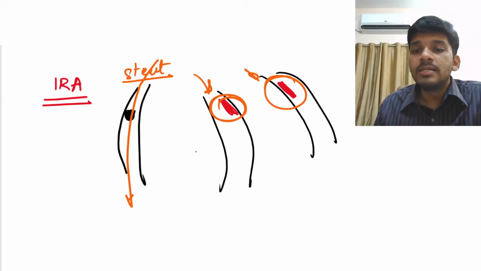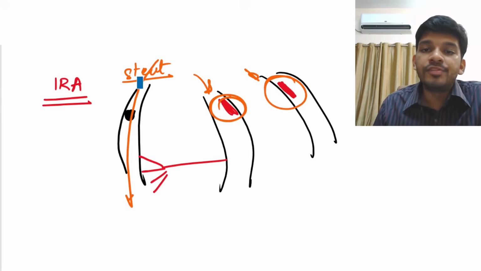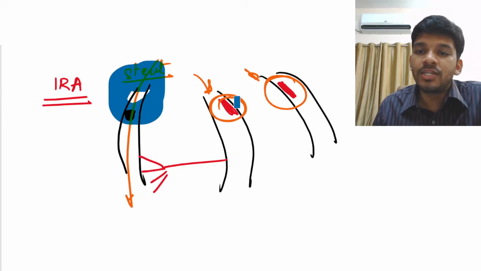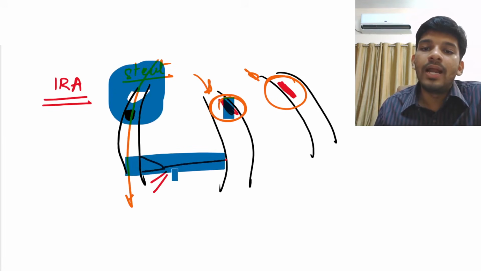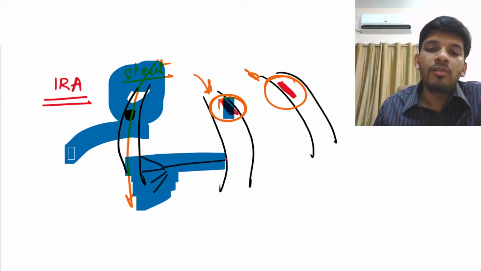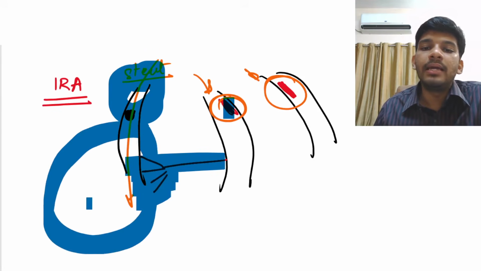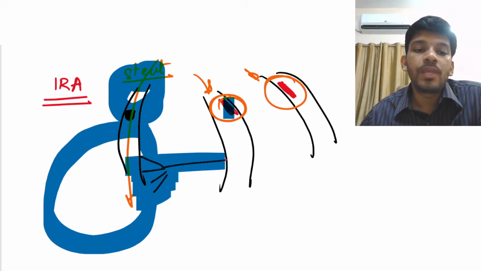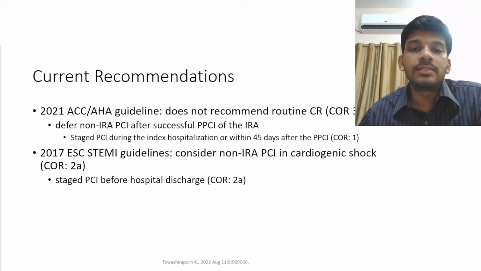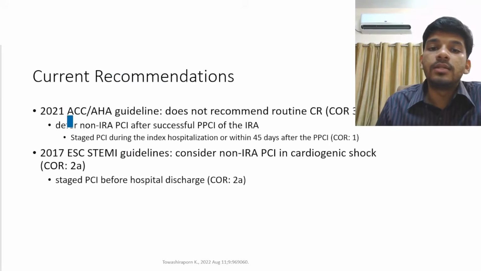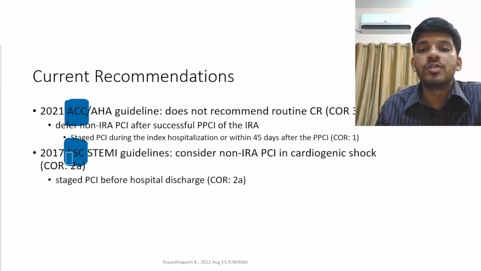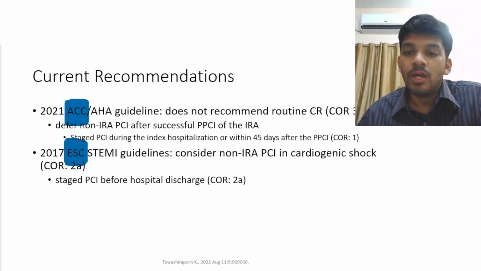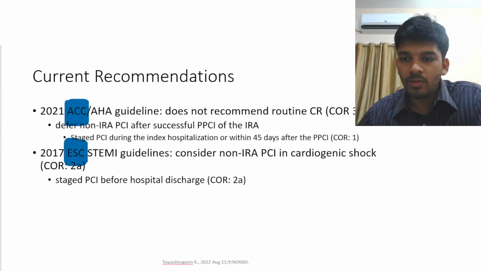Another possibility was that sometimes these may be providing collaterals to this. So if instead of stenting this first, you go ahead and touch this, these collaterals might get damaged, and this part of the myocardium, which was already undergoing an MI, you have caused further damage to. So what do the guidelines say currently? I am going to present the current recommendations of the American Society and the European Society. Just have a look at what they say, and we will discuss briefly what is going on.